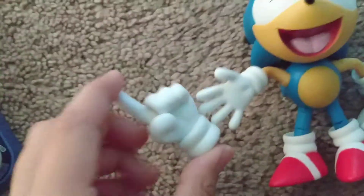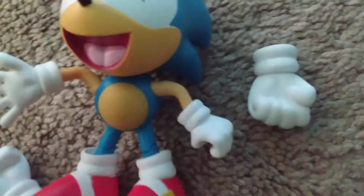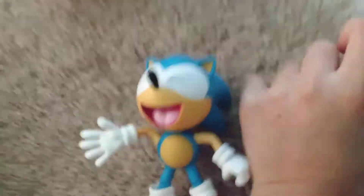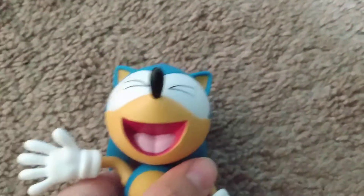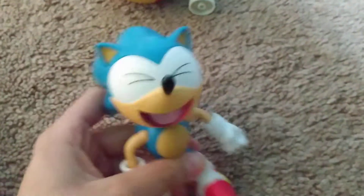Something else I wanna talk about is the hands. I would've used this one instead of that one — except Mighty's hands. I would've used this one instead of the crappy hands. Personally this isn't a big issue, but I absolutely hate it. The legs are okay. Otherwise, I agree — this figure is crap. Jax is stupid. They like to make variants, and a lot of times they turn out as crap. And this is the biggest example.